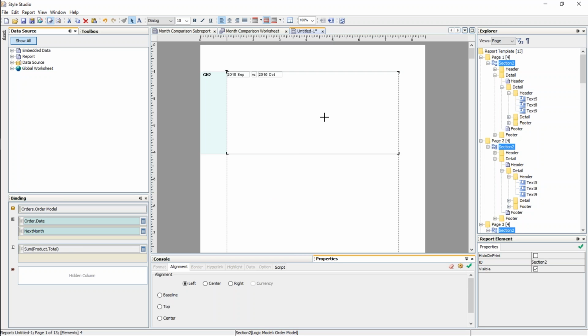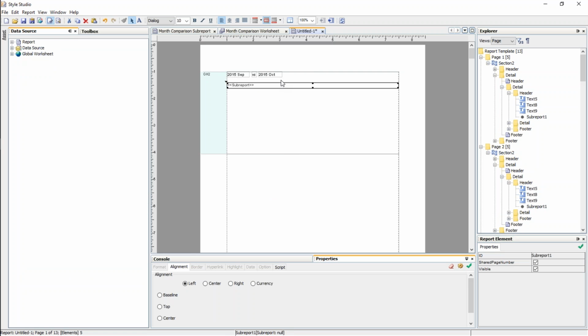And then I can click anywhere in here, and it will add a subreport. And I can move this around if I want to make a little bit more space. Move the subreport component down, and what I need to now do is specify that I want to use the report that we created before, this month comparison subreport, which, again, up to this point is just a regular report. I want to use it as a subreport within this section that we've designed.